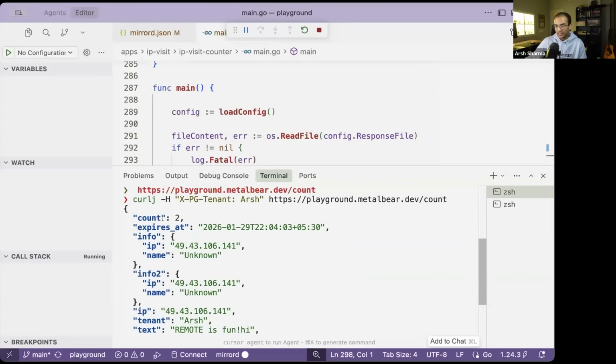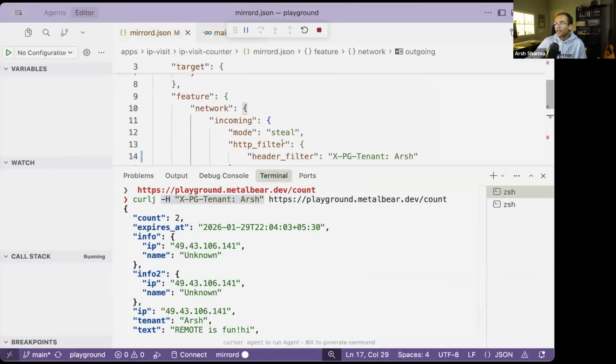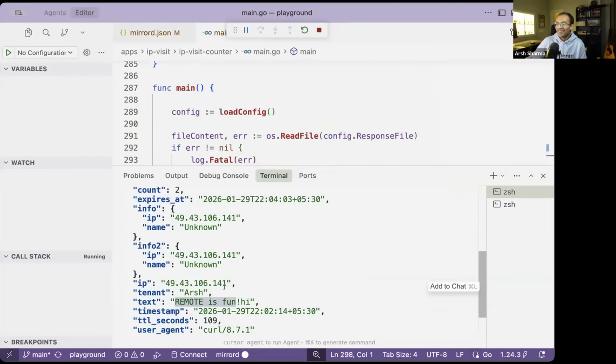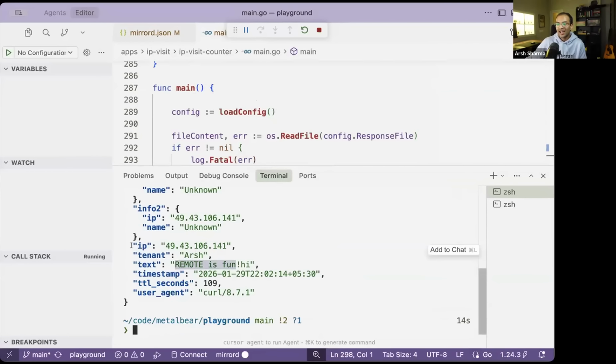So what happened here was that we sent this request. Mirror saw that the header we had set matched what we had in the configuration file here. And then when that request reached the cluster, Mirror stole that request and sent it to our locally running process. Our locally running process populated all the environment variables from the cluster. It got the info from the other microservices which were there in the cluster. It read this file which had these contents from the cluster. And then it ran our local code which had all these updated fields. And the response sent by it is what we are seeing here right now.